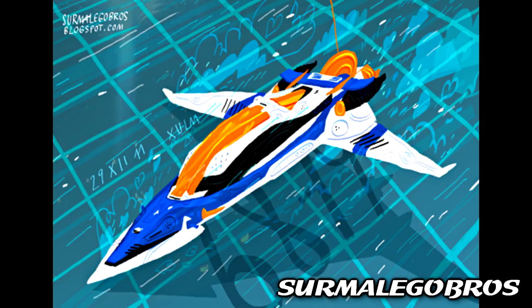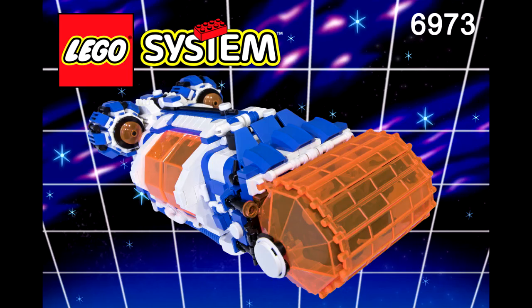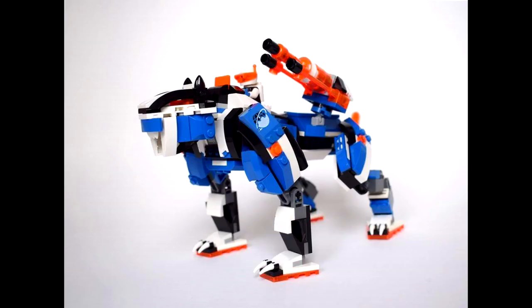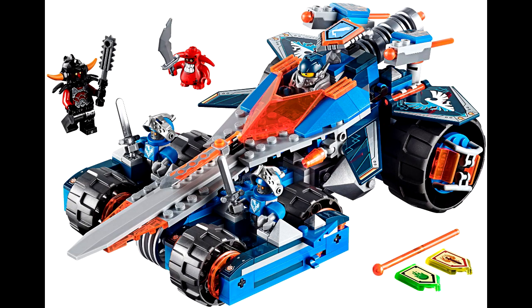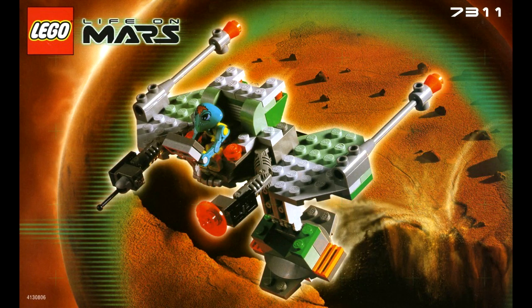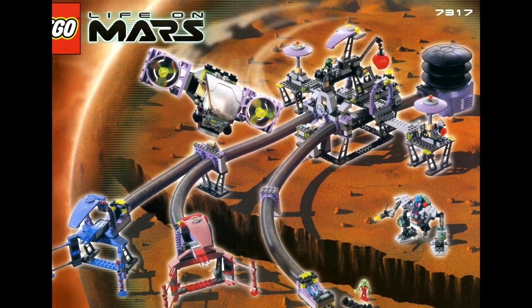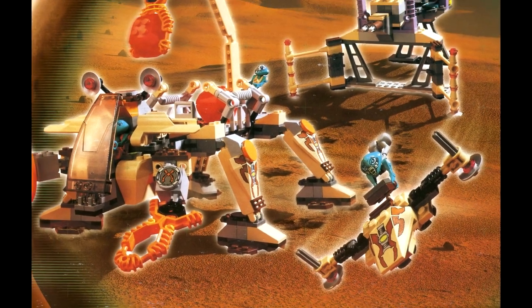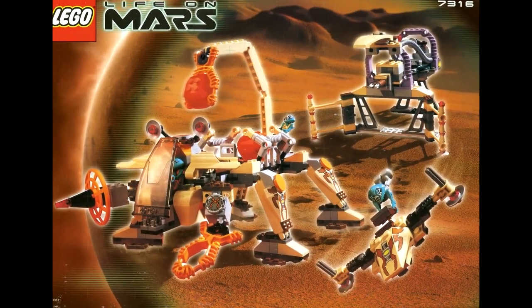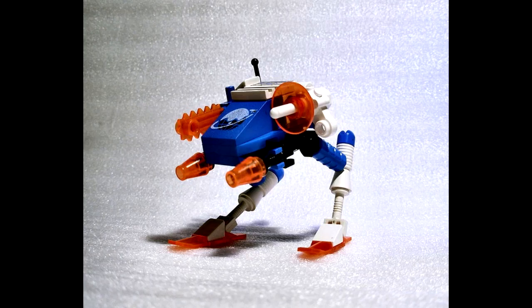The theme has also inspired some great art you can find on sites like DeviantArt. One of the things that's helped Ice Planet endure in the hearts and minds of LEGO fans for so long is how basic it is. All you really need is enough white, blue, and trans-orange pieces, and you can make your own Ice Planet creations that'll fit right in — and there is no shortage of elements with those colors in modern LEGO sets. Something like Life on Mars is a lot more specific, not as uniform. The more out-there colors introduced at the time haven't been used much since, or have even been retired. The printings and more specialized elements make it a lot harder to just whip up something that fits into that theme's aesthetic — and it is a great aesthetic. But Ice Planet has a great aesthetic that's much simpler and easier to replicate.